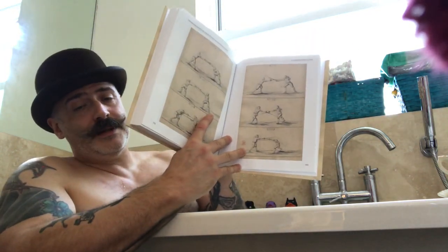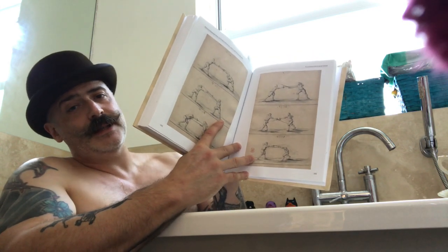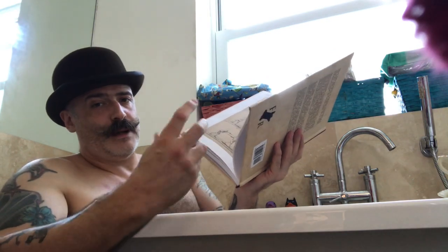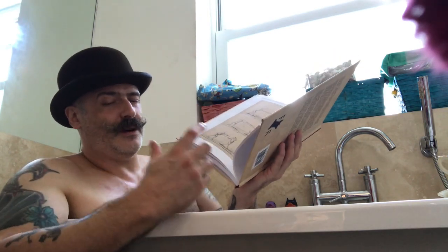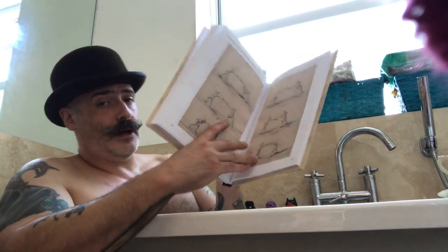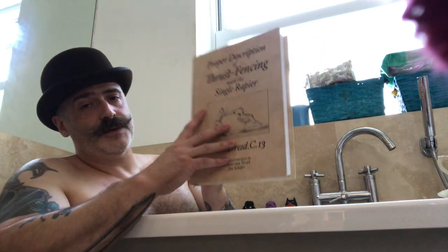I kind of feel with these things — and I understand it's a very difficult thing to do, and it's more cost — it's always helpful to have a separate little booklet with the illustrations in, but I understand that's an awful lot of cost. The illustrations are nice, they're not as joyous, but they're still accurate and they still represent what's in the text.